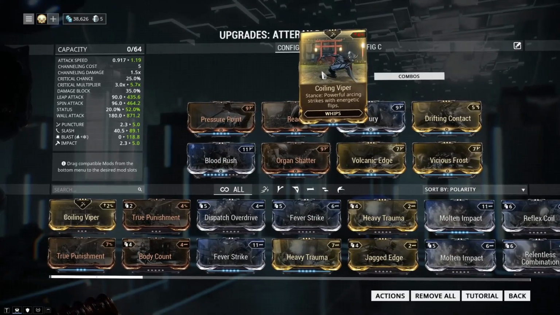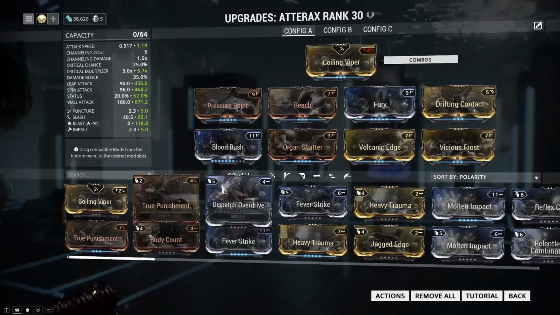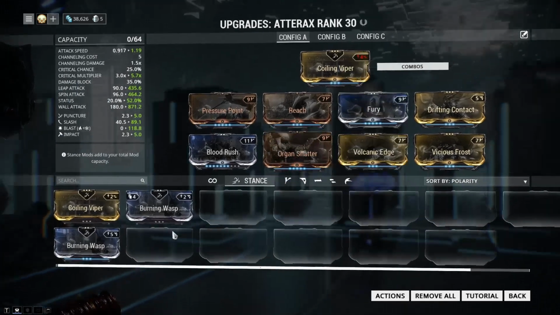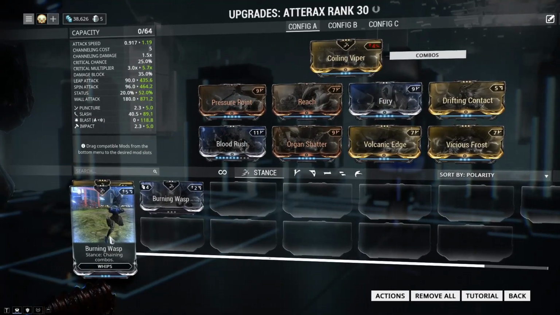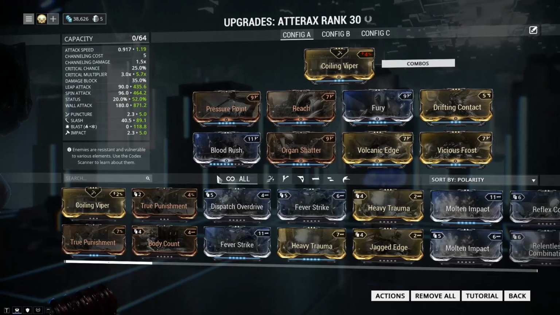I think they're called stances. Yeah, for most stances, like the Coiling Whip, not as much as the Coiling Whip, but if you have the other stance, which is the Burning Wasp, that one you definitely would want Fury on. That's the one I've mainly been using. I've only recently been using the Coiling Viper. And especially for this one, you really want to have Fury on, because it's just so annoying waiting between swings, and you want to go fast, especially with this weapon.